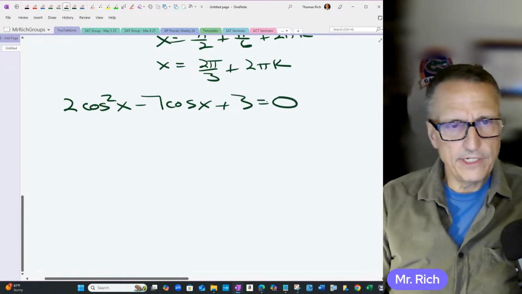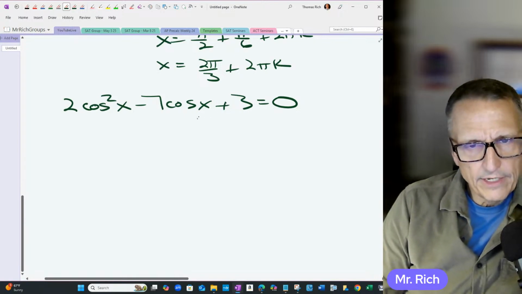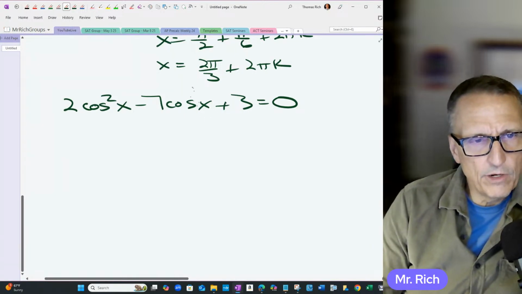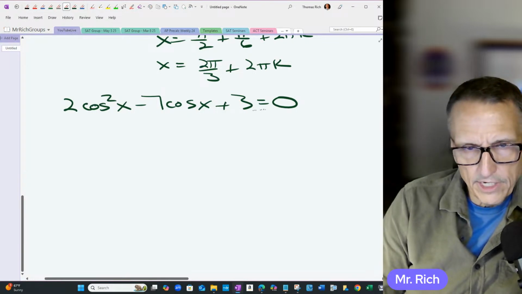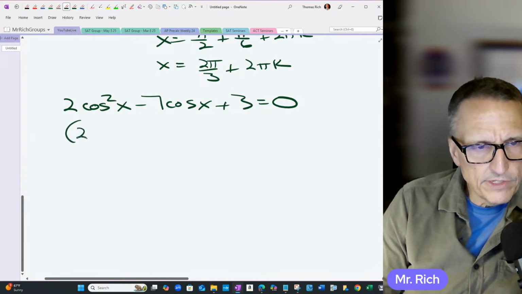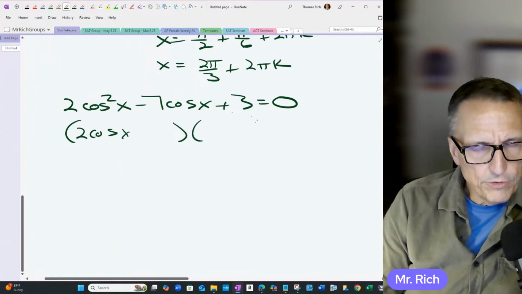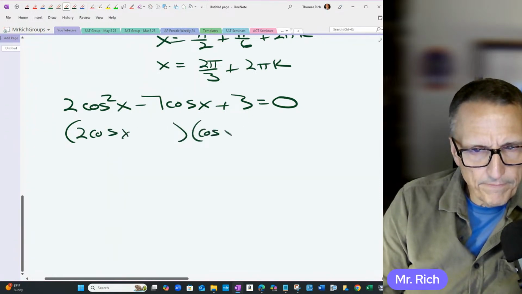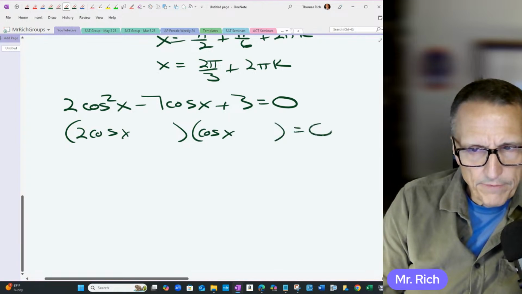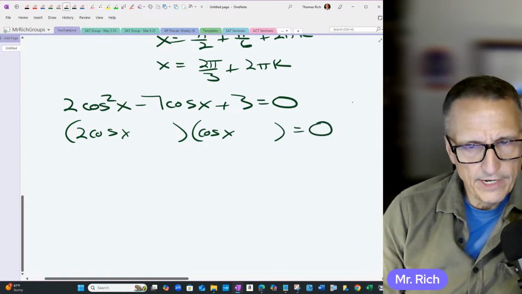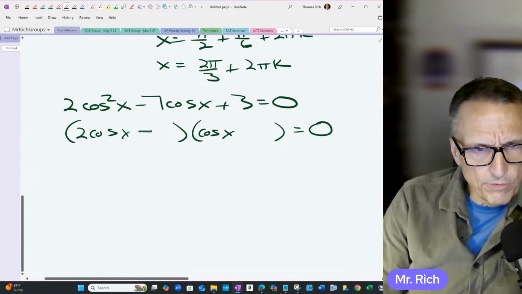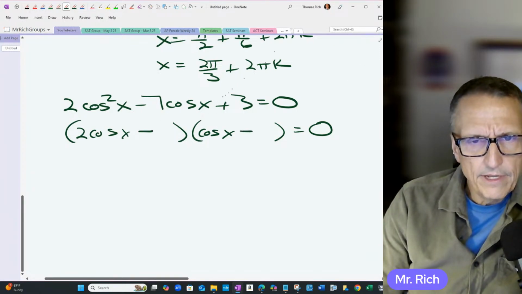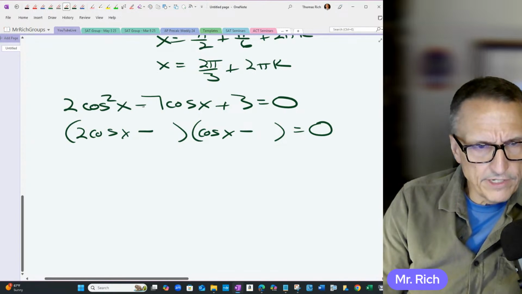So we recognize these kinds of equations as quadratic type equations, right? I have a cosine squared, then a cosine to the 1 power, and then just a constant. So we're going to try to factor this into the product of two binomials. And the 2 cosine squared x can be split up in only one way, and that would be 2 cosine x times cosine x. And I know that these other terms that I'm looking for both have to be negative, because I've got a positive 3 but a negative 7.